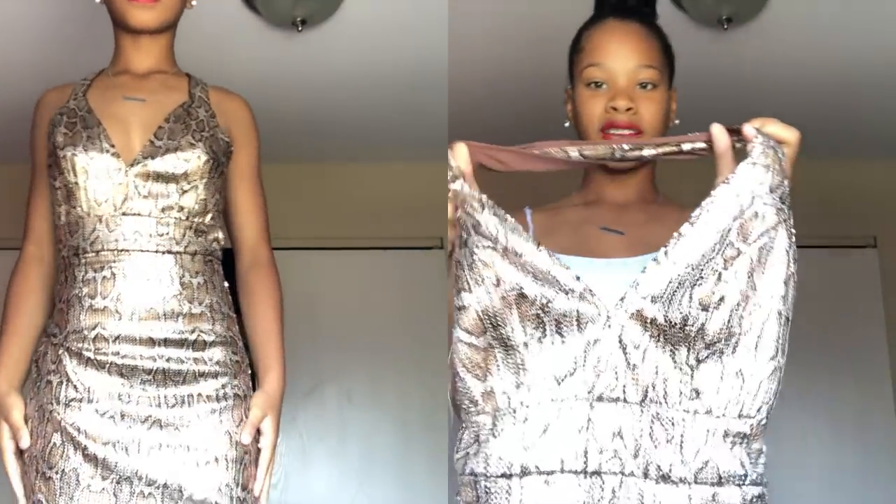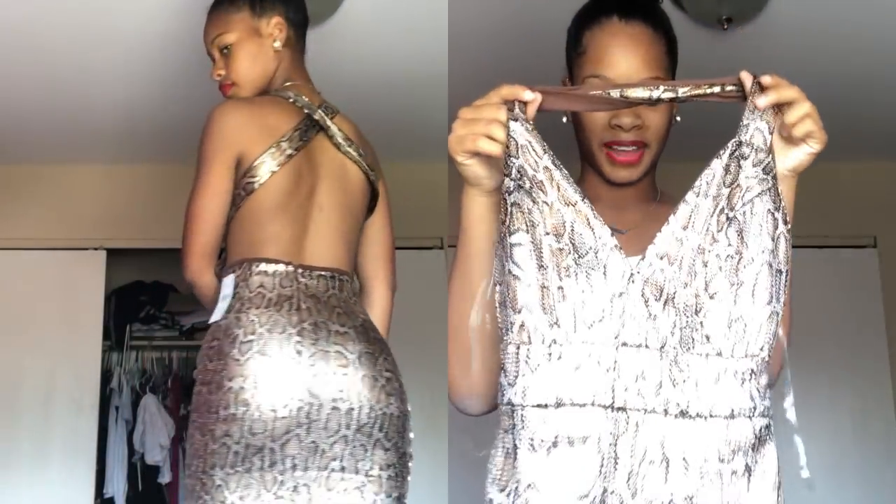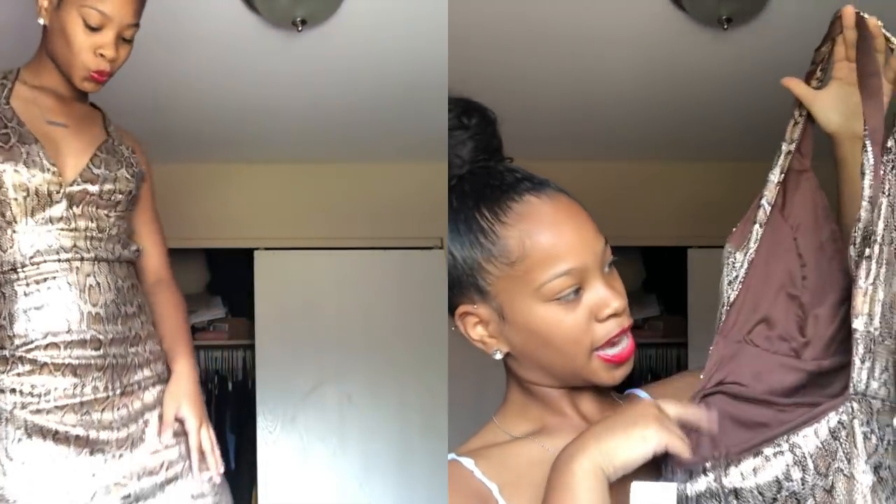After seeing it look super cute on the model, I got this next outfit. I saw it on the website and thought it looked cute on her — she's probably the same size as me. I don't know where I'm gonna wear this dress, but it was really cute so I was like, okay, let me get it. It's a snakeskin dress — low cut, with your back out, and I'm assuming it crosses at the back. My favorite part is it's not too short because the front part comes down, and then the back is open.